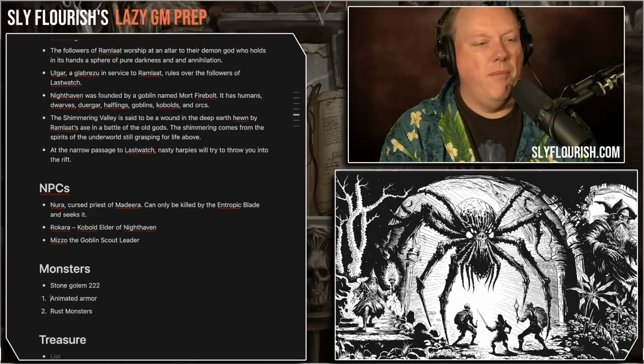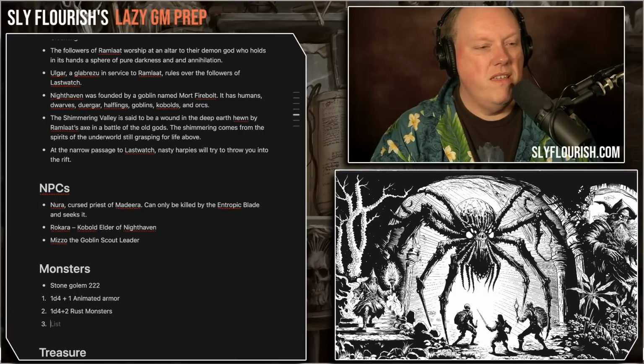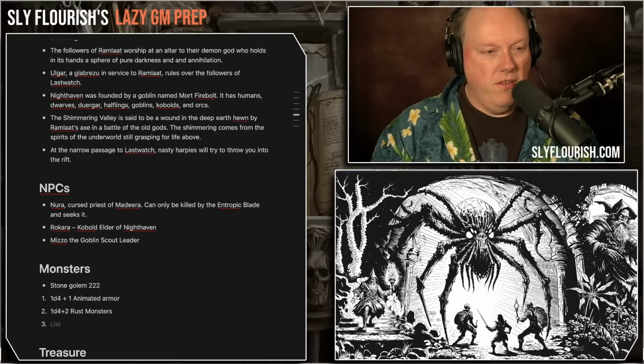Animated armors, how many would there be? Probably 1d4 plus 1, so 2 to 5. Rust monsters, would it be 2d3? That'd be between 2 and 6. Or d4 plus 2, so it's 3 to 6 rust monsters. That sounds good and dangerous.